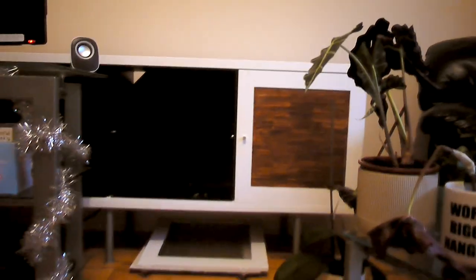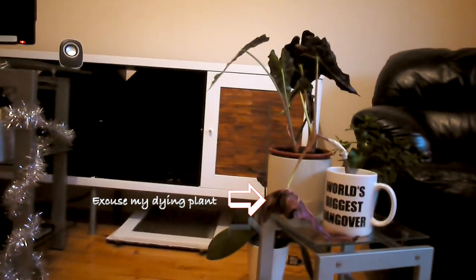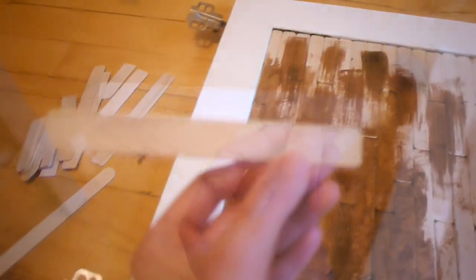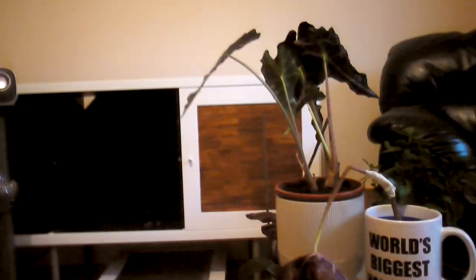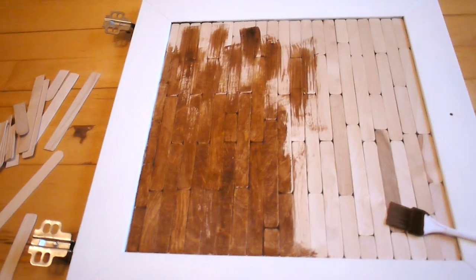Here's the next step in refurbishing this little TV unit. That's how one of the doors looks — it looks a lot darker on camera than it actually is. I'm just staining it at the moment, and when you look closely you can see quite a few reflections. I used these little lollipop sticks, cut off the ends, and to glue them down I used No More Nails. The sticks go horizontal on one door, and the next one I'm doing is vertical, so hopefully it will just be a slight twist on the look.